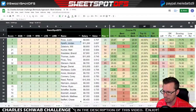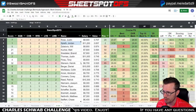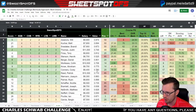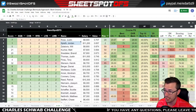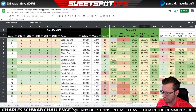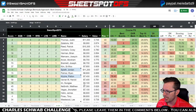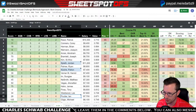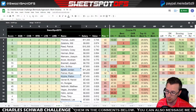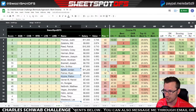Top 10 bent percentage. There are more missed cuts than there are top 10s for sure, but top 20s looks pretty good. We have 2 guys in the optimal lineup. That's the other thing I should have looked at here. We have 2 guys in the optimal lineup here as well. Was it just Poulter and Spieth both times? Yeah. Okay. And then your 2020 bent grass stats, we have 3 guys that are inside the top 20 because this guy down here also counts. So Poulter, Kazire, and Spieth. So you could at least select 3 of your optimal lineup guys looking at bent grass stats.